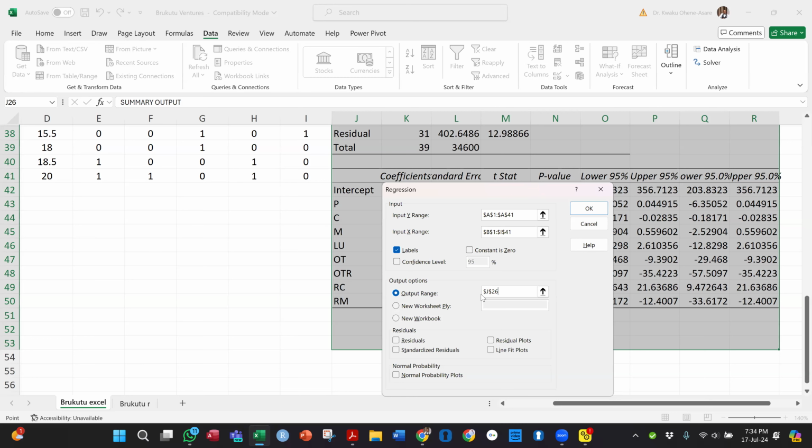Y range, right? Yes, please. Y range, you are only picking the things from Q. Only the Q column. Okay, please. Only the Q column, from the top to the down. So that's why you made a mistake.